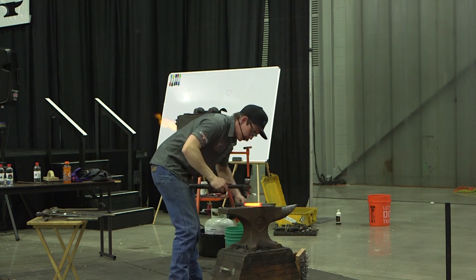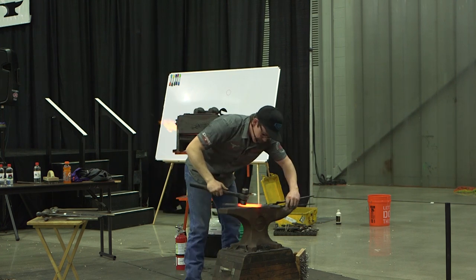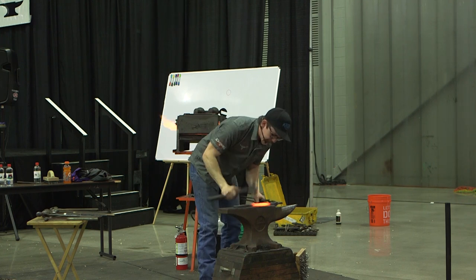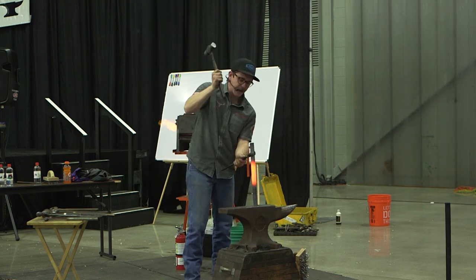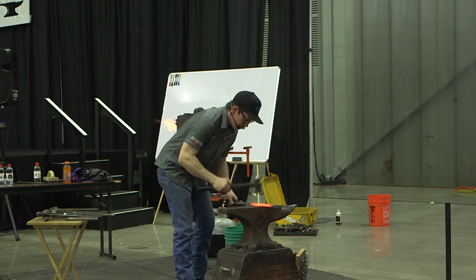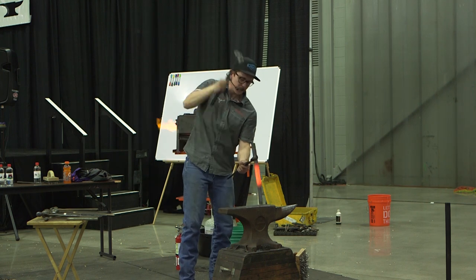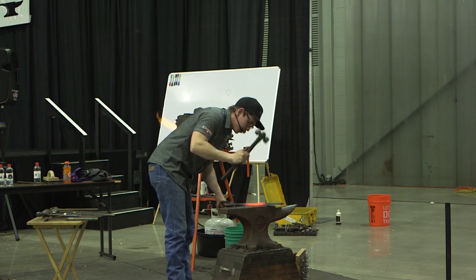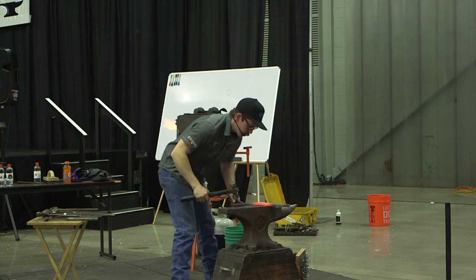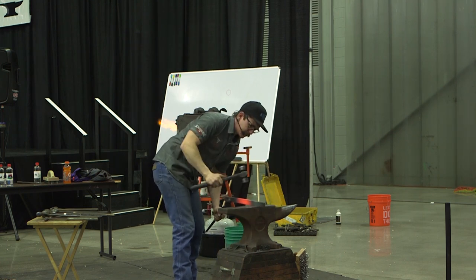If I know I come by there, I'm going to come by here. And I'm going to come from the other side. Now I can't just hit it with my regular swing. Because if I was going to go with regular swing at it, I'm going to be dipping it down here. It's just going to bring it more to me. So I'm going to get my elbow level with that thing. So then I'm trying to get it straight. I'm really concentrating on that far corner. Again, I'm just attacking my mountaintop. I'm not going to go out to the valley and try to push them up. It's just a waste of time.